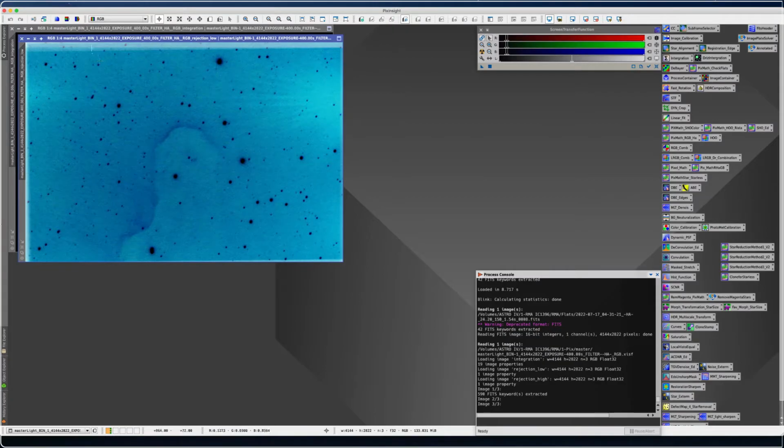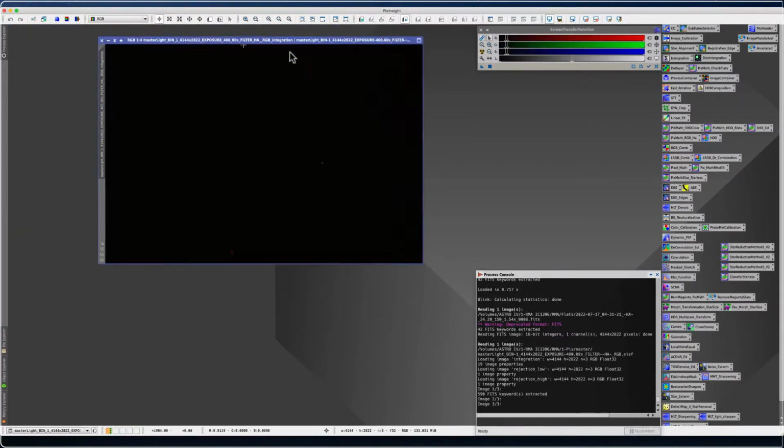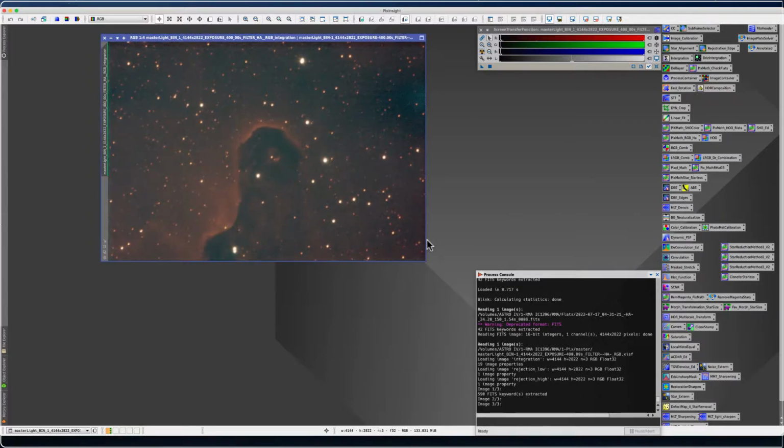And then this is our low rejection, and you can see that it's an unusual looking low rejection image. I don't know how to interpret it. I just am not used to seeing it. And then here is our sub, and we're going to stretch it. Let's unlink this first and stretch it. And so there we go.